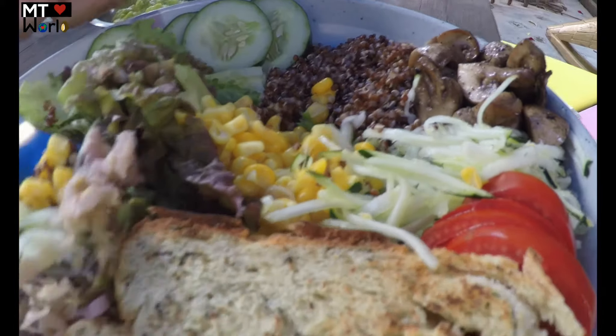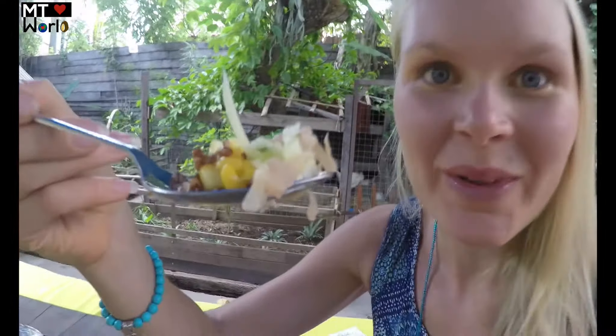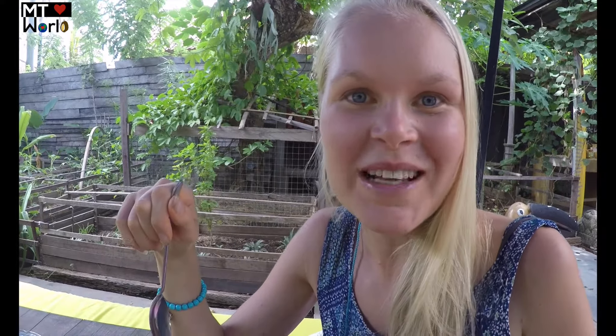Taking some quinoa, some zucchini, and the sauerkraut. The kimchi is really good — it gives a little bit of a fermented taste and some saltiness. The quinoa is cooked perfectly today: crispy and light, not mushy. Yeah, it's a good salad. I really like that you can create your own.